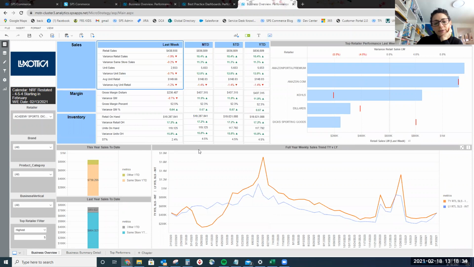Sure. Yeah, we can definitely do that, Tiffany. The only caveat to that is the cube is what's optimized and what allows this to perform very fast. So if we swap it out with a report, there is a very good chance that if you run it for total business, it's not going to run. It's going to hit maximum row errors. But if someone's running it for just a specific retailer, it should be able to execute. So it will just take a little bit longer.